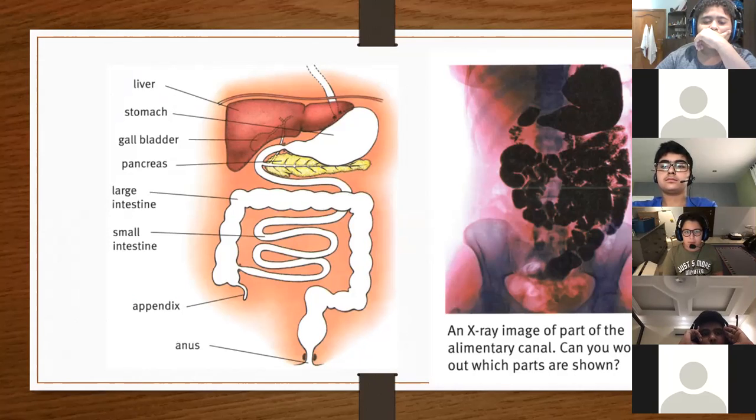Sometimes what happens, since the large intestine contains the waste, the stool, the poop, the feces, some of the bacteria can go into the appendix and start infecting it. And it starts to swell. It swells so much that it becomes twice its size, and it can give us a lot of pain.